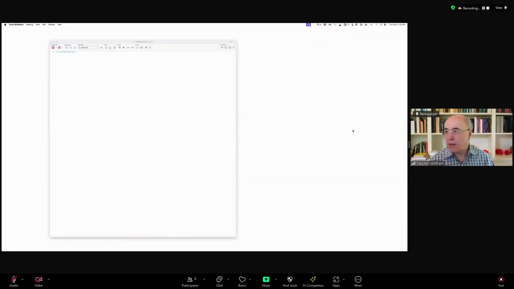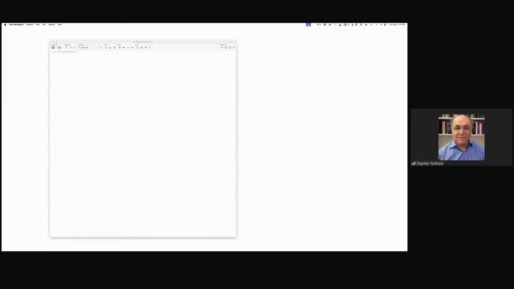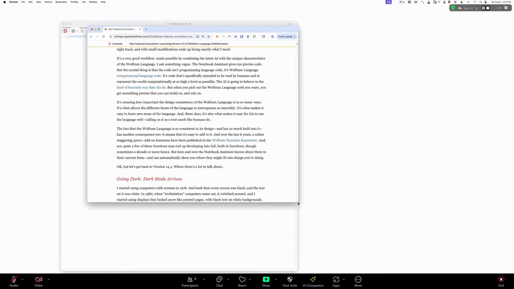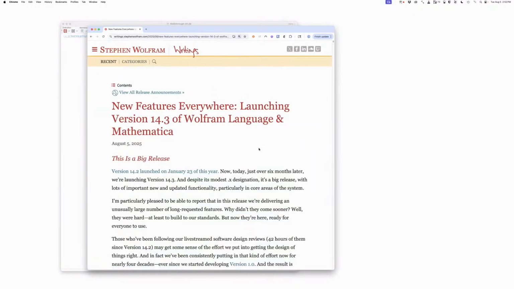Well, okay, let's go back to version 14.3 and let me start trying to give you a bit of a demo here. So let's concentrate on the computer here. You can find much of what I'll talk about here in this post that I just made a few minutes ago.